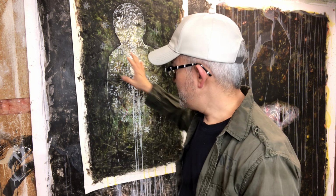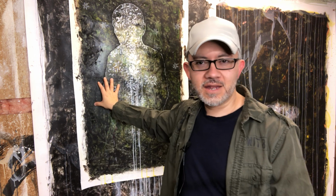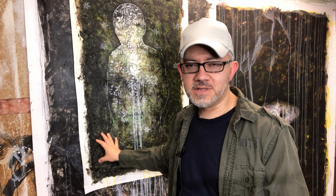So all my paintings are done, well, not all of them, but 99% of them are done on paper, which I then adhere to canvas. Sometimes if it's small, I might not adhere to canvas. This one, I'll just frame it and be good. But if it's a larger work like this or the one that you see right here behind that, that will be adhered to canvas. And then I will use grommets on the corners. And then that's it. I don't have to frame it. It's ready to show, ready to sell, and it works great.